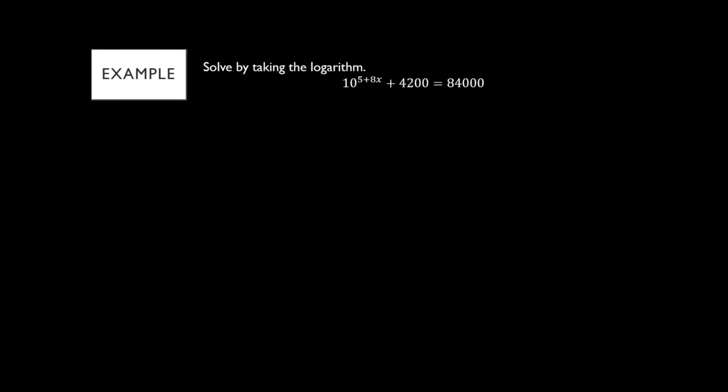Okay, so this is one where you want to use a log because it's base 10. Because we have 10 as our base there, we want to use the log because it will just make the calculations easier. You could do natural log, but it's going to be more work. So we want to get the part with the exponent by itself. So I'm going to subtract 4,200 from both sides. And I'm not going to do that in my head because I'm probably going to mess it up with all those zeros.